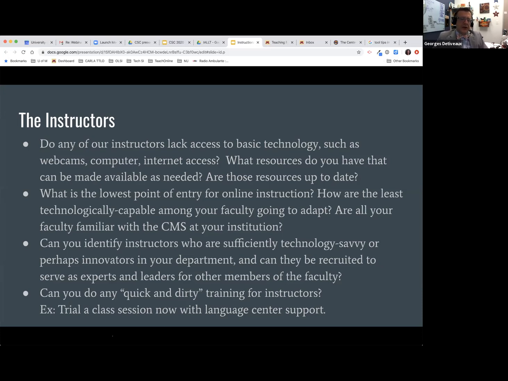I think the quick and dirty training that we're talking about is maybe not just so much the technology stuff, but to kind of pull over a little bit and think about some best practices in course design. We want to make sure that we're making a distinction between what we're doing right now, teaching remotely using technology, versus online teaching, where there's some intentional course design happening before you teach the course. You know, we don't want to just build the airplane while we're flying it, but this is an emergency situation.